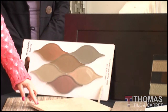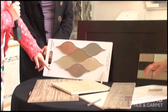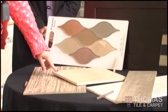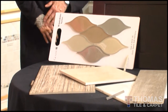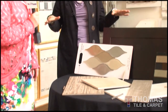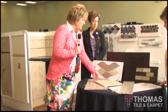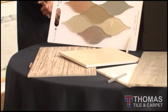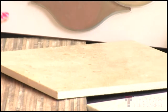This is Jerusalem limestone. Isn't that beautiful? It's a natural stone, and I've seen it in a porcelain look too. Limestone has a cementitious look to it, and a lot of people are using this in countertop applications and floors and walls. Just a very seamless and very contemporary look. Because this one is not glazed or buffed, it is honed, so it has a real matte finish, which is really pretty. It gives it a different look than high polished granite, a softer look.